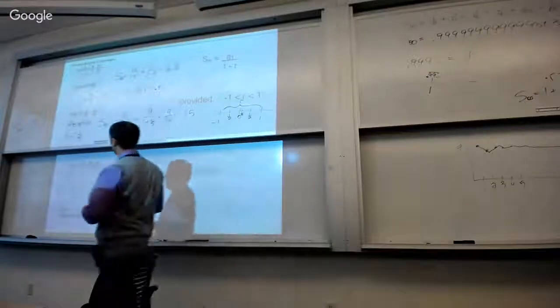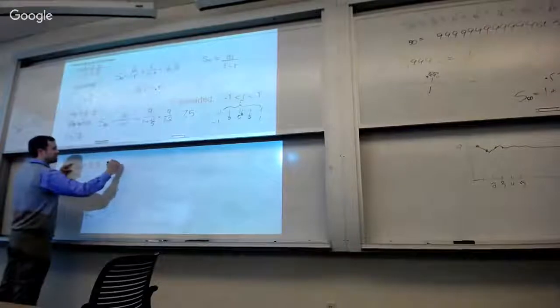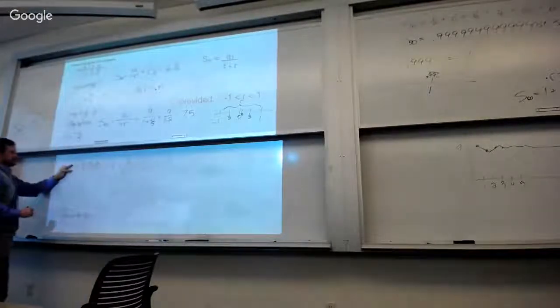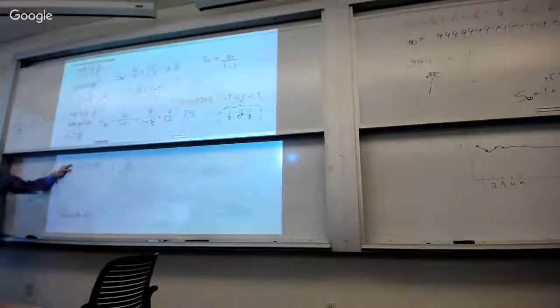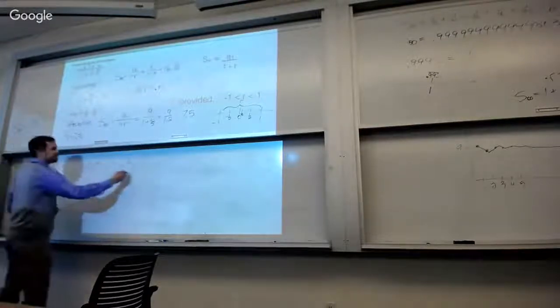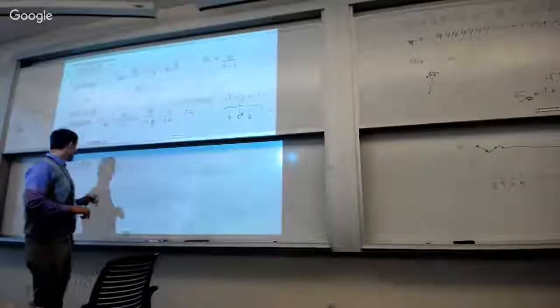What's the common ratio for this one? What is our common ratio? Analyze the numerator and denominator separately. What are we multiplying by on top? 2. And what are we multiplying by on bottom? 3. So our ratio is 2/3. Is it a positive 2/3 or a negative 2/3? Yeah, because it's not alternating. We're definitely multiplying by 2/3 every time. The whole sequence is negative because your seed number was negative. So our common ratio is 2/3, and therefore, will it converge? Yeah, it will. Okay, let's look at the last one.